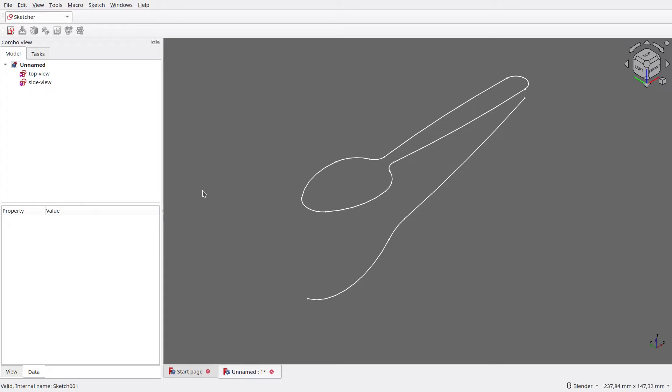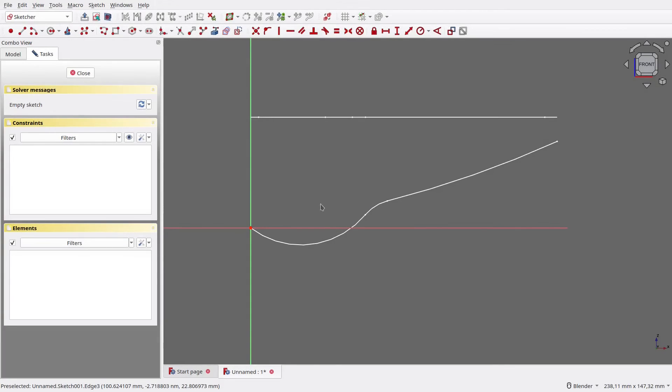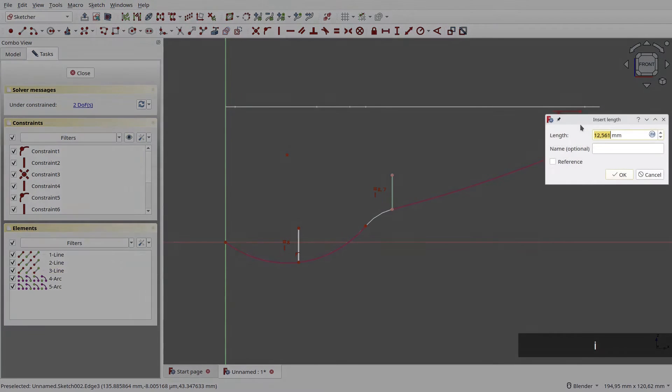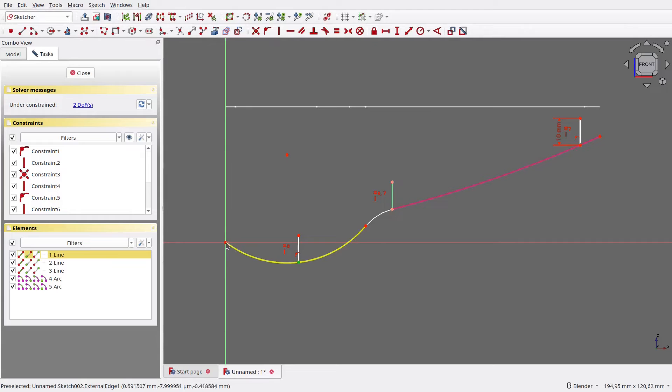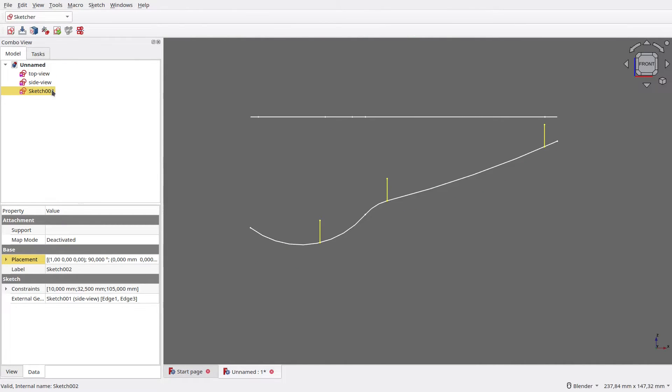Next, we need to draw the location of each spoon's section following the blueprint. Let's go to Front View, then create a new sketch for the XZ plane. Create external references for the spoon's head and handle. Next, create one line in the head, one line in the handle vertex, and one line in the handle's edge. Select all lines, then make them equal size — I set their height to 10mm. Set the distance between the head line and origin to 10 plus 22.5mm, then set the distance between the head and final line to 105mm. Now the sketch is fully constrained, so we can close it. Let's rename this sketch to Section Position.